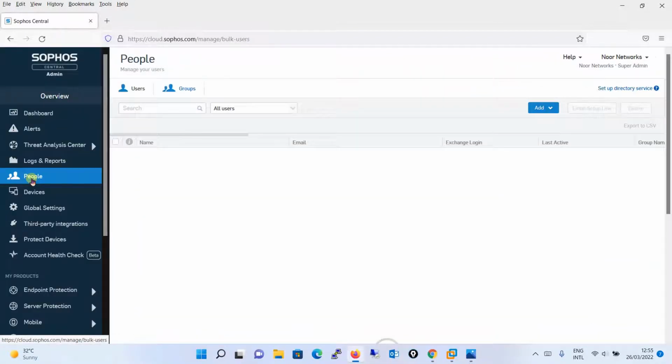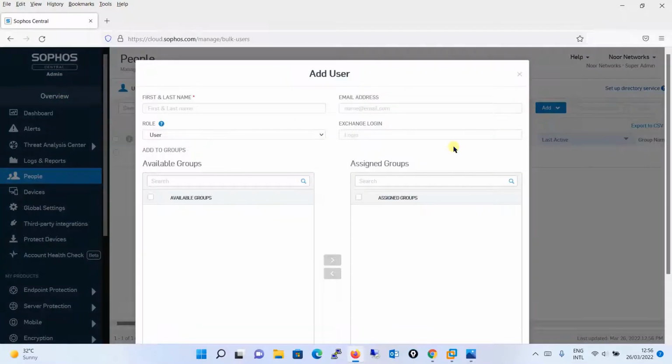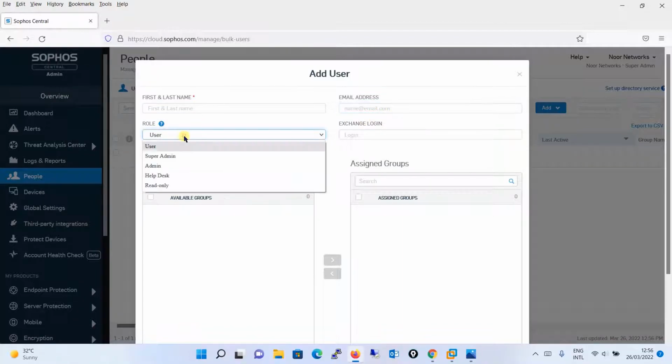The people section is about the users being used over here. When you add PCs over here, you will see the user accounts of those particular PCs. And if you want to give access to this central dashboard to any user, you can do that as well by simply clicking add user, entering his first name, last name, and email address. You can give the access to the email address. Then what will be the role of the user, whether you want him to be a super admin or a read only access.